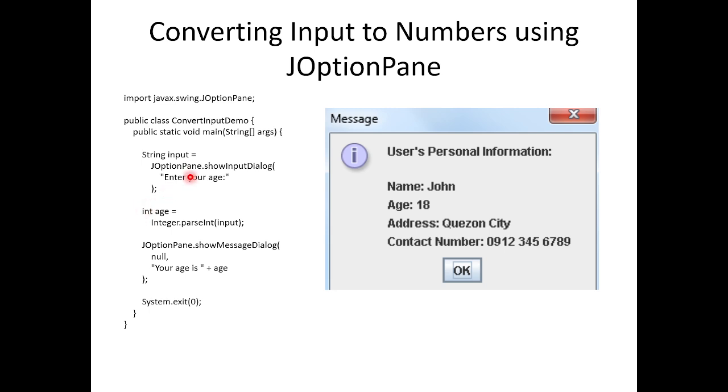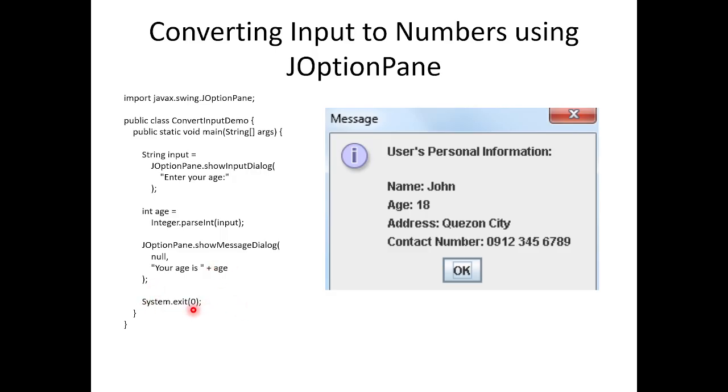Then the string 20 becomes 20 as an integer. When the GUI wants to display, we use a showMessageDialog statement: "Your age is", then we call the integer variable age. Age is now 20, as an integer. Then we have System.exit(0).